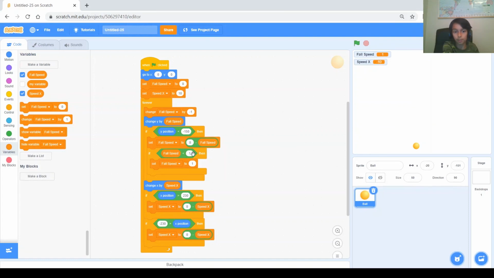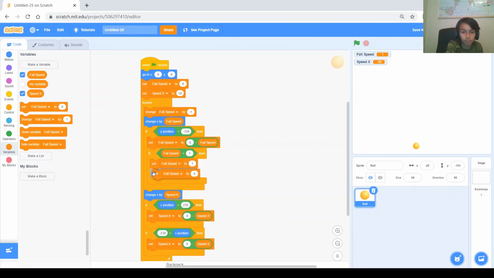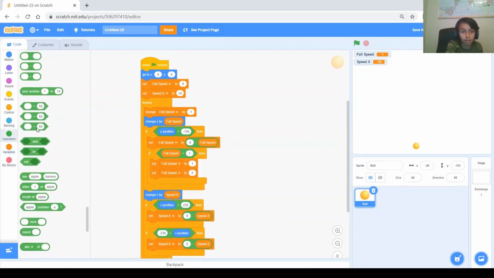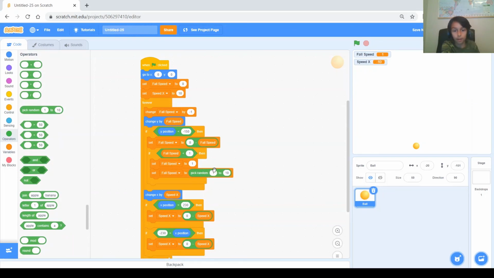If false speed is smaller than 1, we're just going to give it a push. So we'll set false speed to a pick random positive value. So 10 to 30, I guess. Do that. Alright, let's test it. So we'll wait until it bounces until it stops. So there you go, keeps bouncing off the walls. And when it reaches that point, you give it a push, see, and it's bouncing again off the walls.